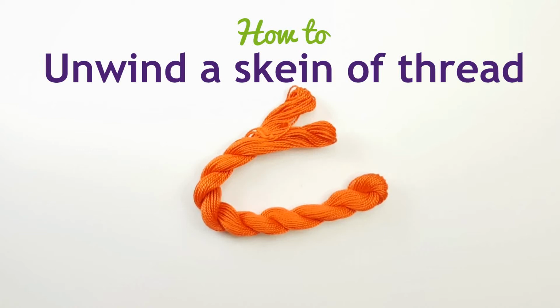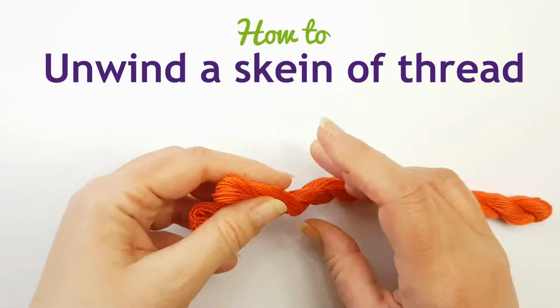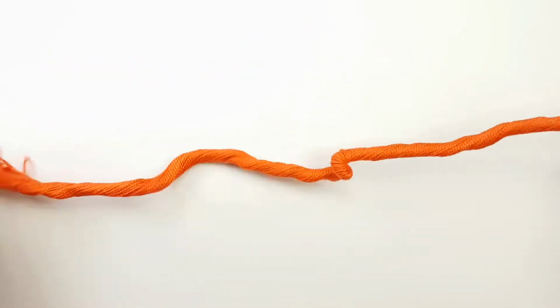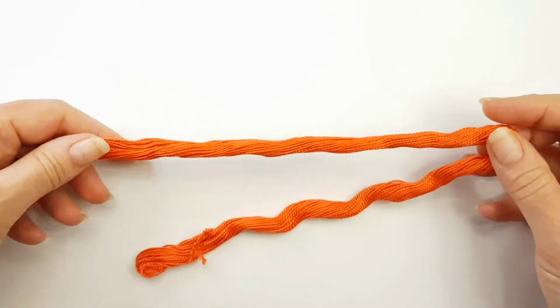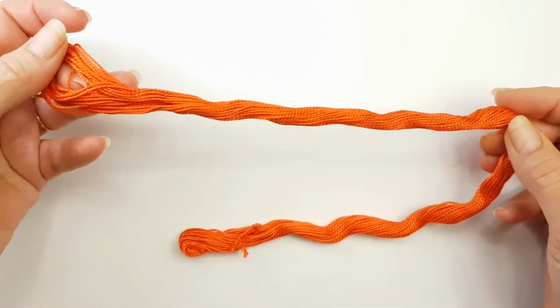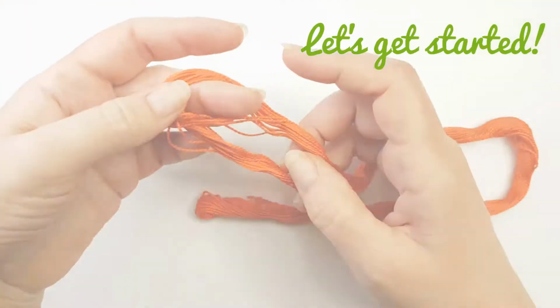Hi everyone. In this short, I want to show you how to unwind a skein of thread. So not the pull skeins, but these sort that are twisted up on each other. So for instance, often perle cotton or something that you might get from a dyer when they've hand dyed things.